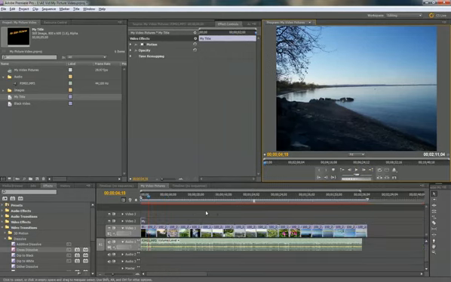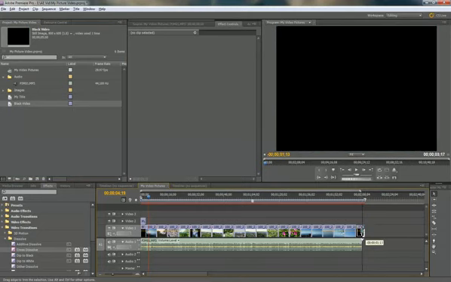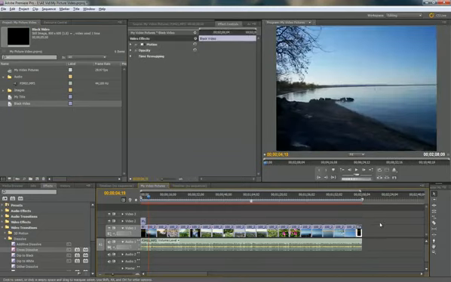I'm going to hit backslash here again on the keyboard to zoom out. And now you see that we've got things that are a little bit too long here. So we've got a couple of ways of handling that. I think in this case I'm just going to take the last picture out, and I'm going to add in some more black video. So we can just drag our black video down again, and this time it should snap right to the end of our selection here.